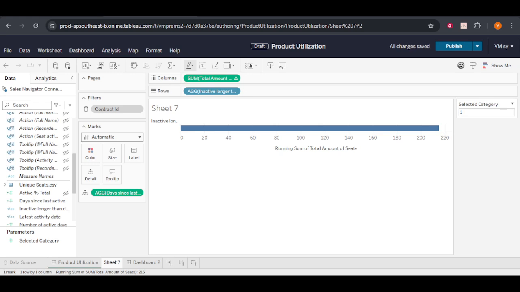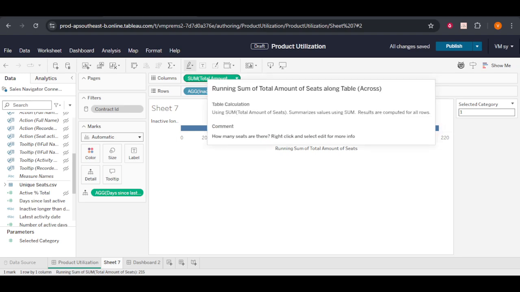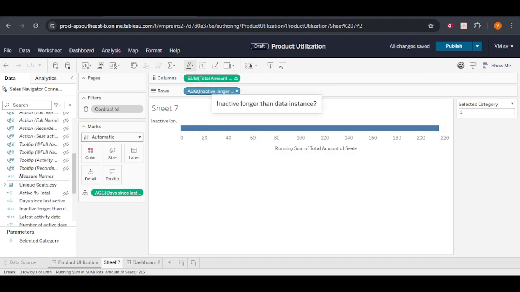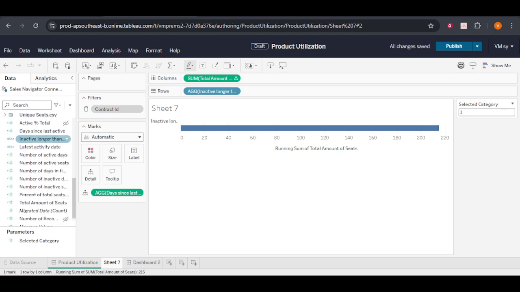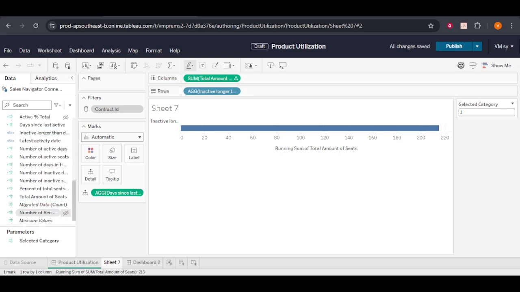First, you'll want to begin by dragging your measure, the numerical data you're interested in, from the data pane. You can place this data onto either the rows or columns shelf, depending on how you want to structure your visualization. The choice between rows and columns is usually dictated by the type of chart you wish to create. For instance, if you're aiming for a bar chart, you might place your measure on the rows shelf to have a vertical orientation.